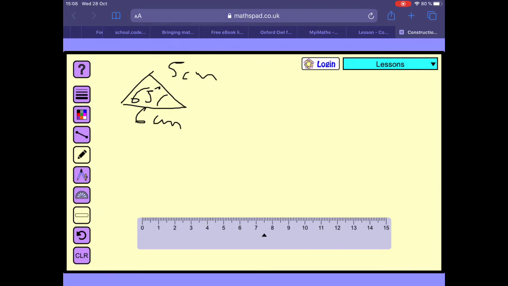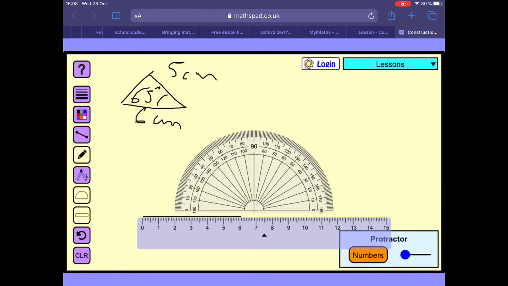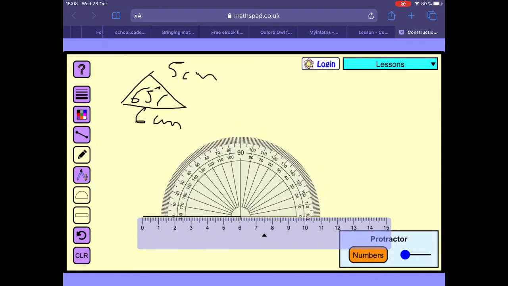So, always, I'm just going to start by constructing the base of the triangle, so the bottom line. Look at the sketch, it's 6 centimeters long, so I put my ruler, I take my pencil, and I'm just going to draw a 6 centimeter line. That is it. The next thing I need to do is get my protractor out, and at the bottom there, right there, I need to construct a 65 degree angle. So remember, you need to make sure that the 0 degree line is in line with the baseline I just drew, and I need to measure 65 degrees.